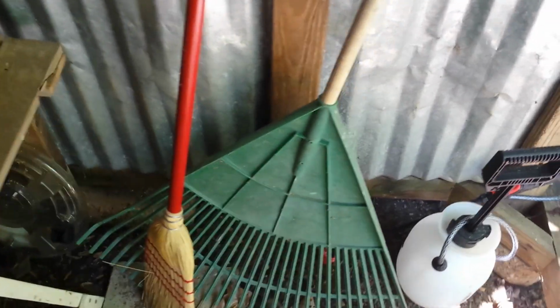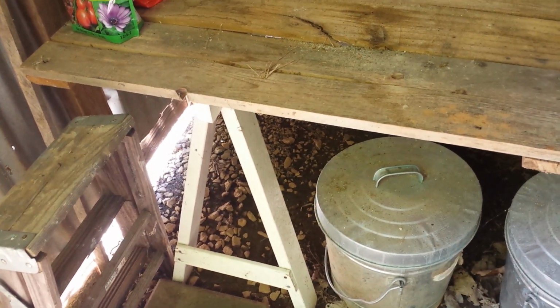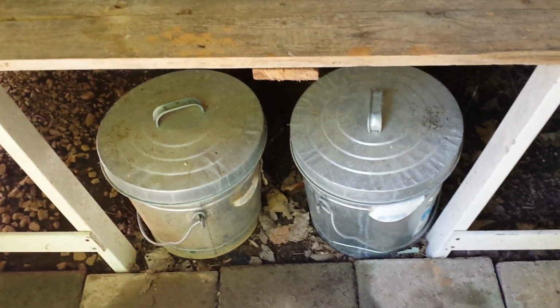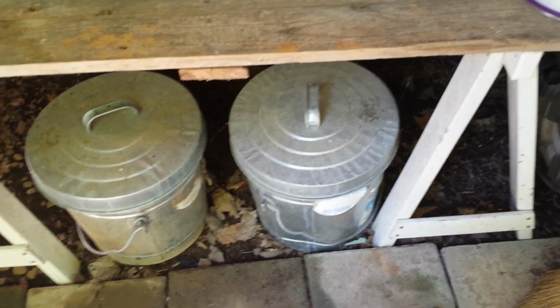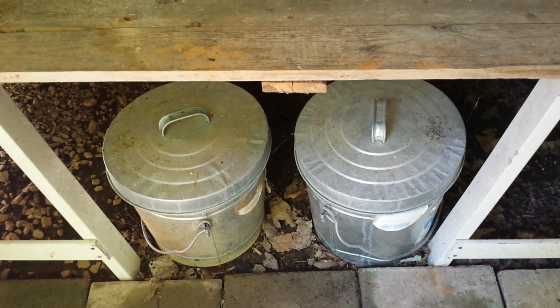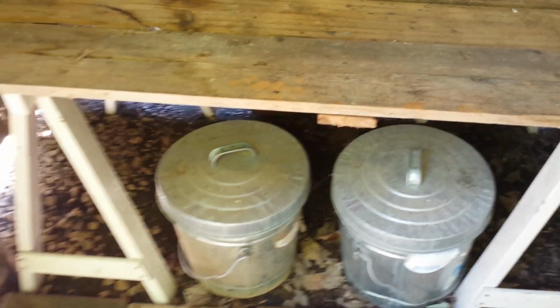Over here I have my stand-up tools. On this side, this is a table my husband made for me out of reclaimed wood on the top, and underneath they're supported by these, what are they called, jacks. And then these two galvanized mini trash cans here. One has birch seed in it and the other I think is empty, so those are just handy when you keep things outside to keep them free from moisture and things like that.